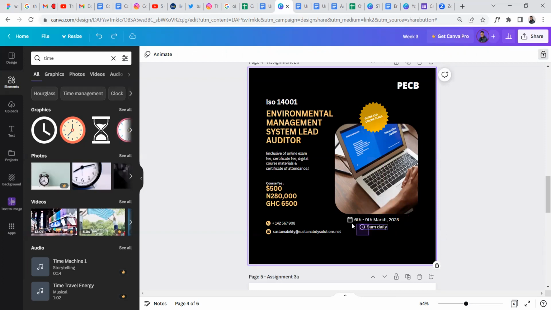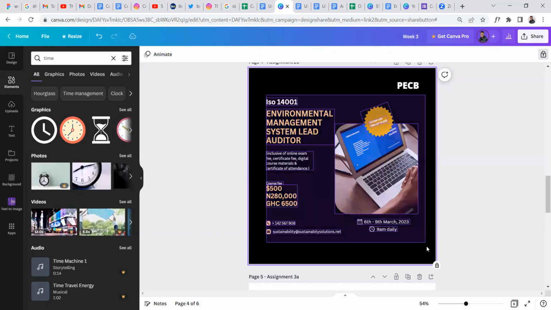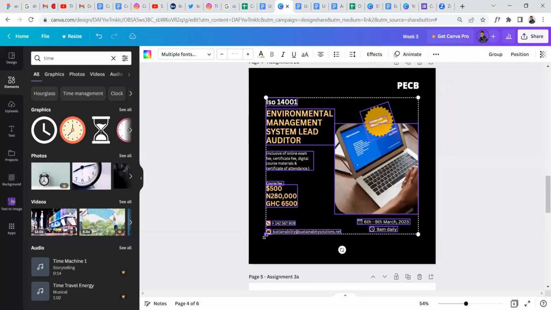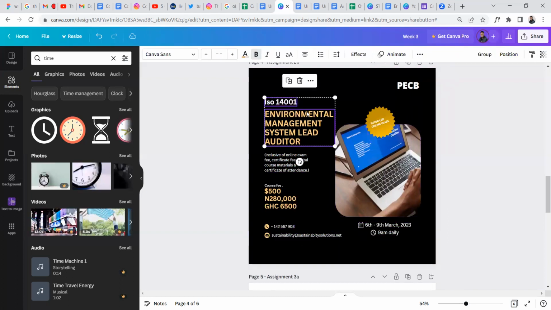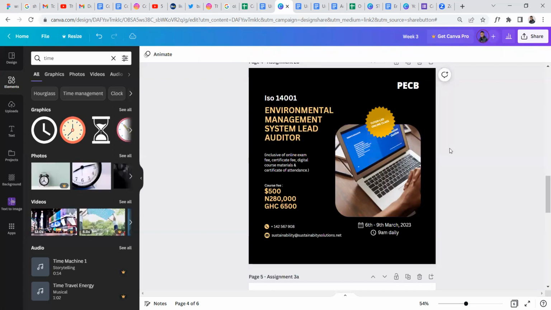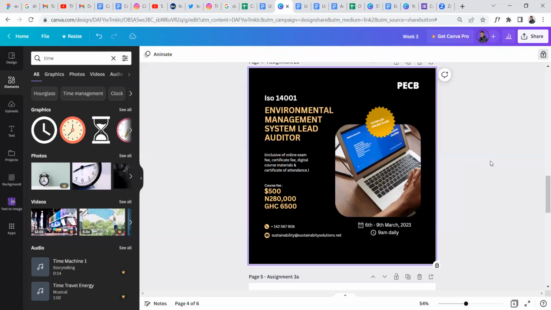Maybe this way. I think this is better off than every other one. Yeah, this center alignment just is better off. Since everything is centered, let's just leave it that way. Yeah, I think this works.